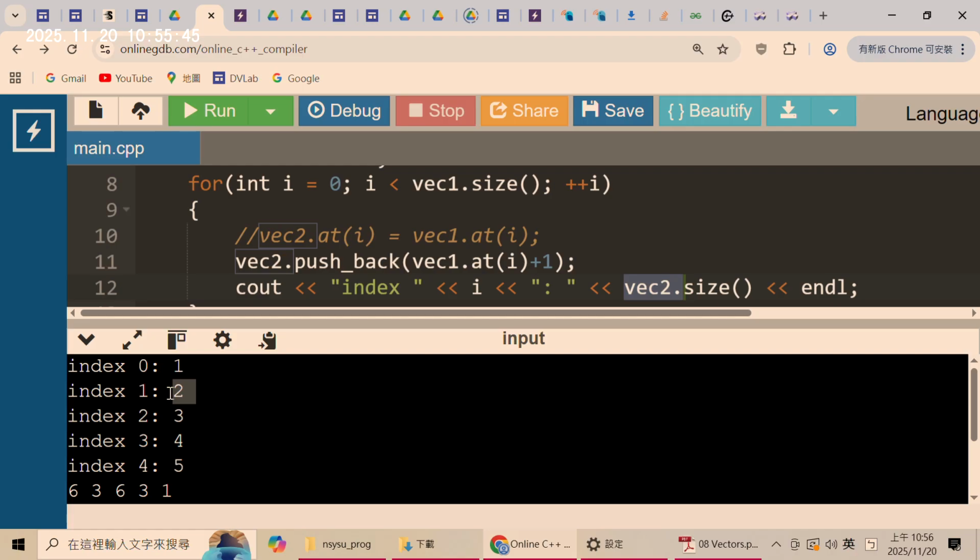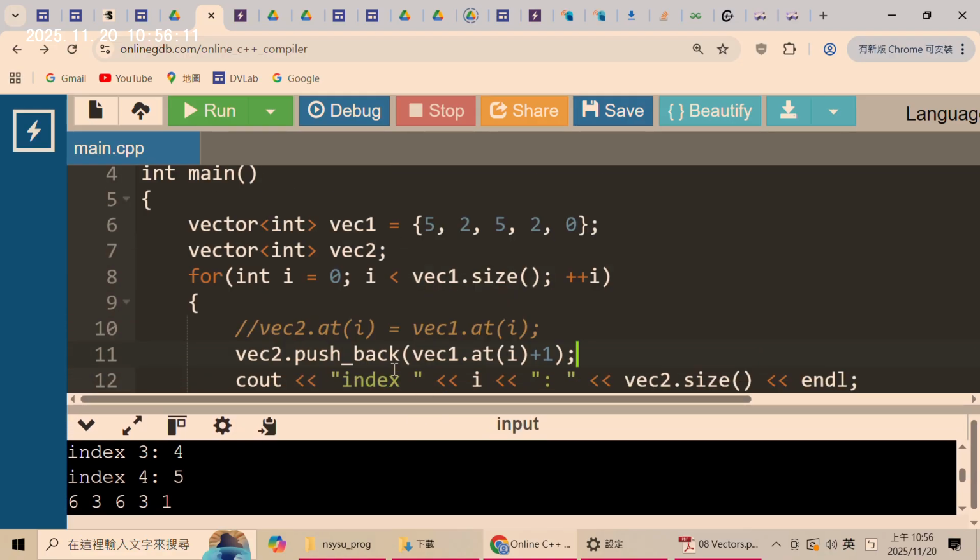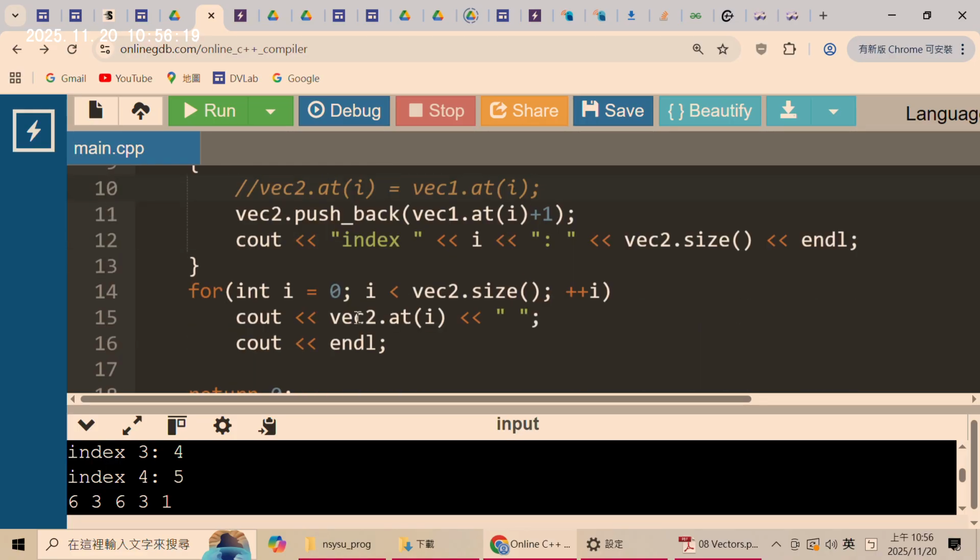This is very different from a static array, because for a static array you cannot adjust the array size. But for a vector, if you want to increase the vector size, you can use push_back. But you cannot use brackets or the add function to adjust vector size, because we already saw brackets will not adjust vector size.